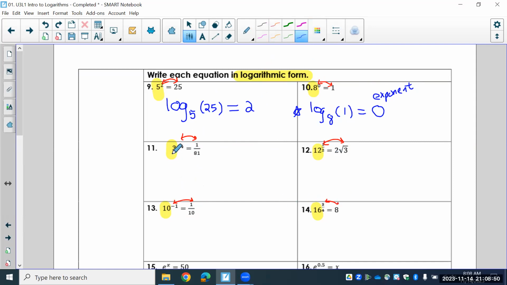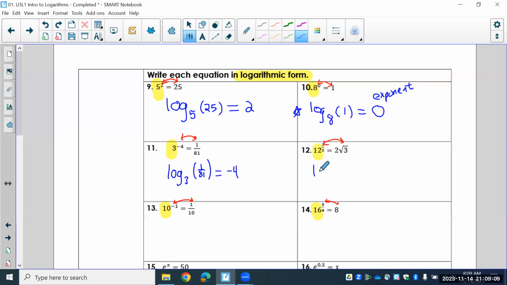So this would be, again, log base 3. That always is going to be the same. And then I do of 1/81st is equal to -4. So the exponent that gave me this fraction is a negative. It's important to remember that negatives in the world of exponents are actually fractions, both for logarithms and exponents.